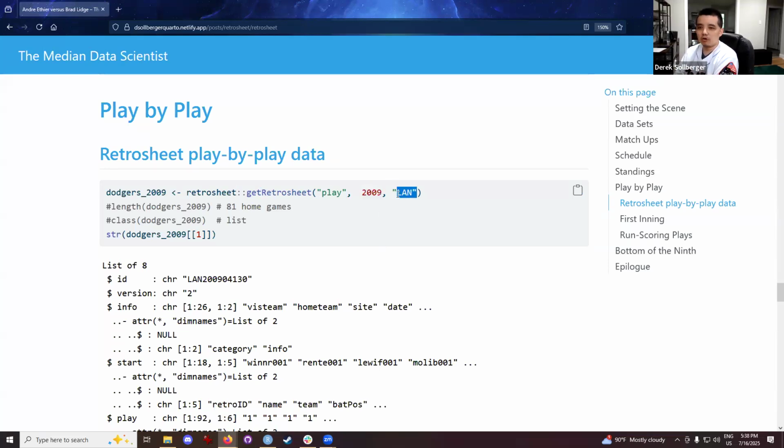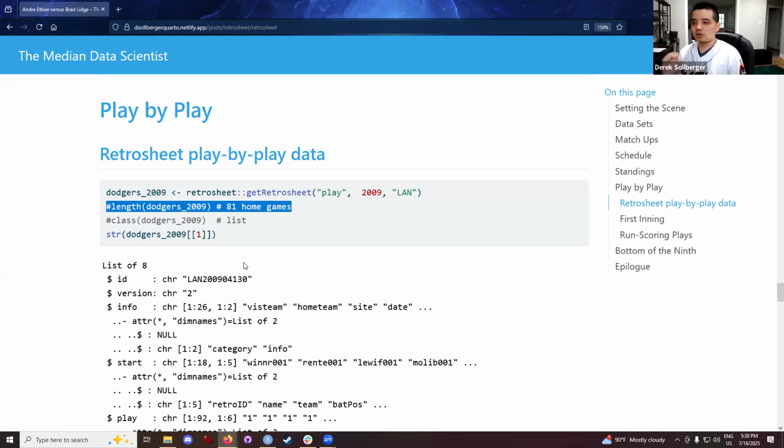So they want you to also plug in the home team as well. This information will be stored into a variable called dodgers2009, and I had to be very careful here to understand the data format. I double checked the length of this, and it's 81 home games, which you'll notice is different from 162.